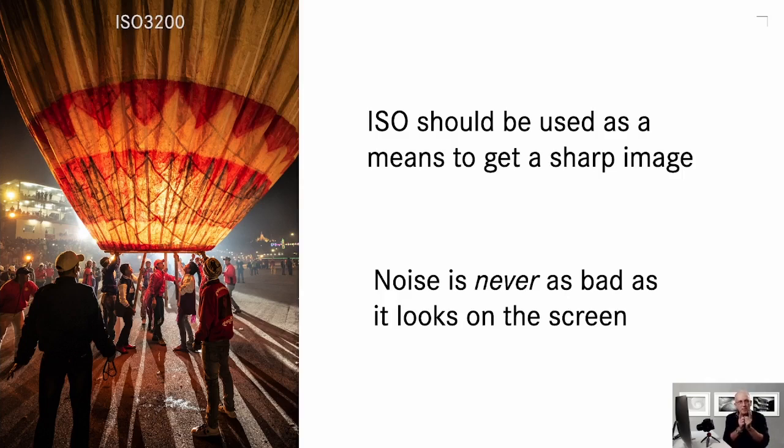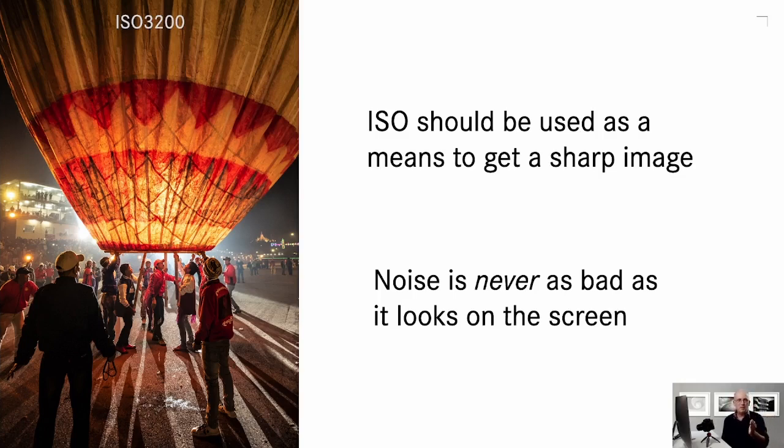So here's something. You need to use whatever ISO is necessary to get a shutter speed which gives you a sharp picture. So you don't use ISO for its own sake. If you want a picture that is actually grainy for some artistic reason, you can always add that later. You wouldn't be using high ISO to get that effect necessarily. Maybe you want to, I don't know.